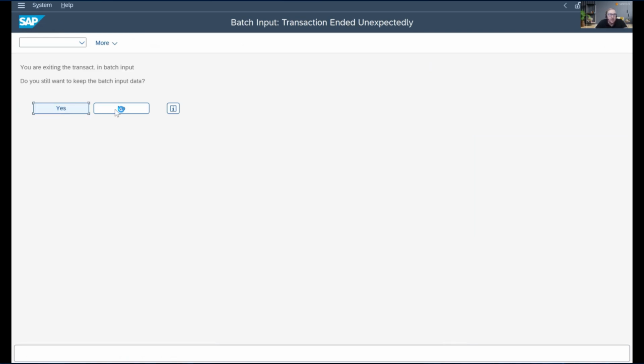If you select no, you will be kicked out of the batch input, and you will now then manually need to go and find where this batch input stopped. So for these purposes, it's always recommended to keep your batch input so that the LSMW input, the recording, can keep on going to the next line and to the next line and to the next line. Great, so we should almost be done. This is a subset of just under 500 roles, so I think it was 497 roles.